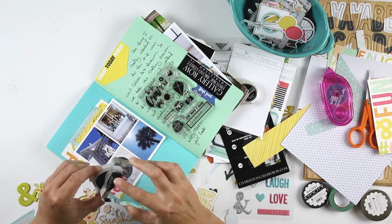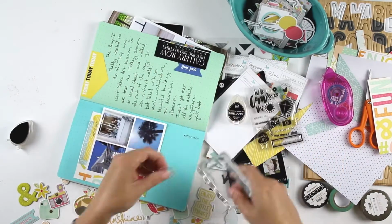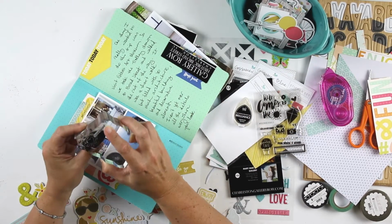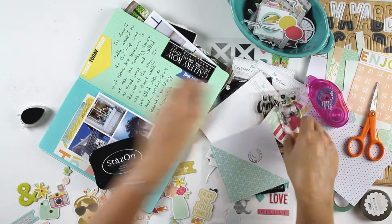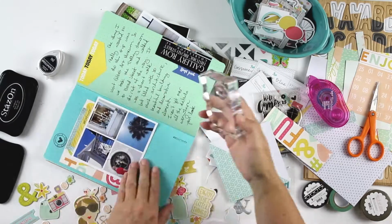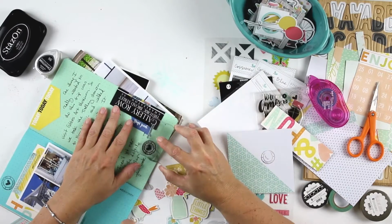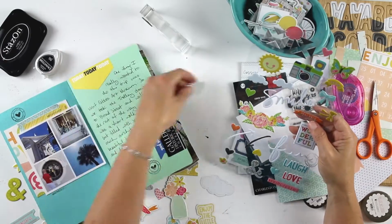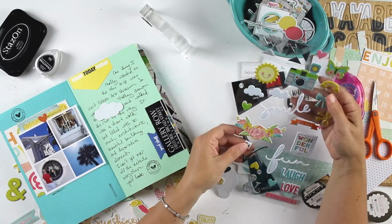On this page, I took a few photos when we were walking to the Gibbes, and so these are photos taken from Broad Street in Charleston, and I wanted to include those. I also journaled a little bit about our walk down Broad Street. Now, this area is called Gallery Row. There are quite a few art galleries and of course the art museum and some other places to visit around here.